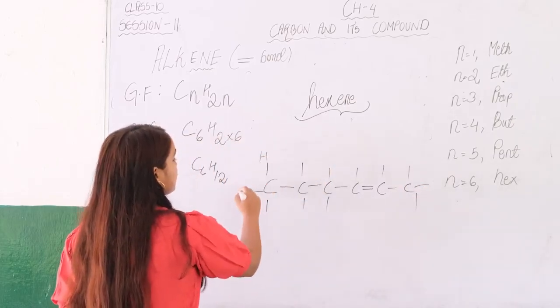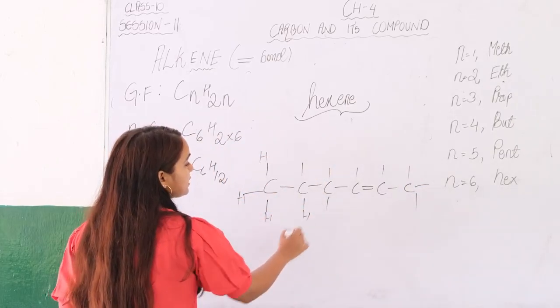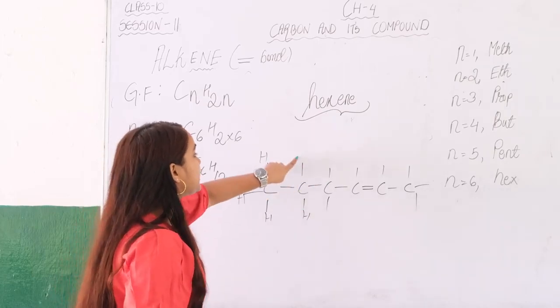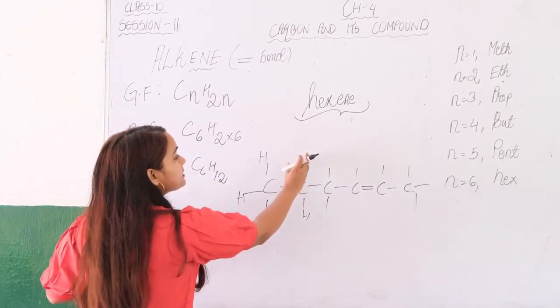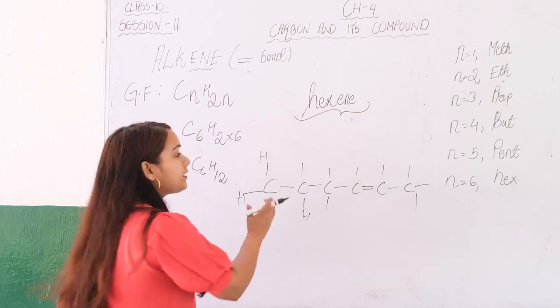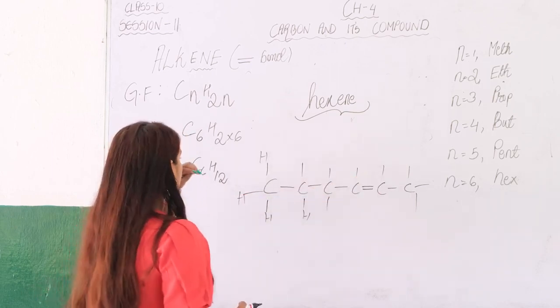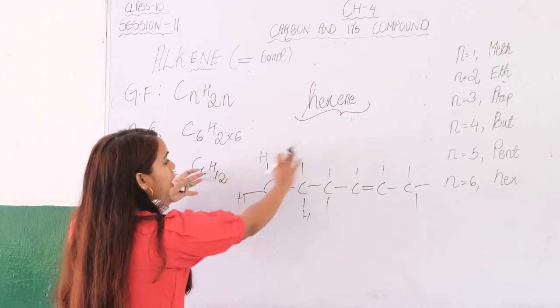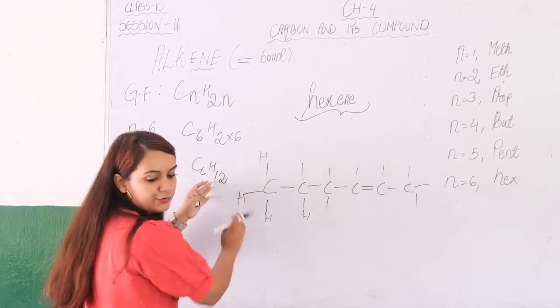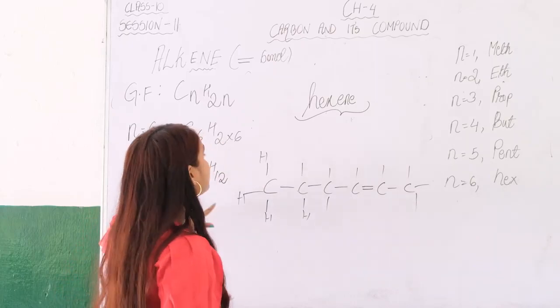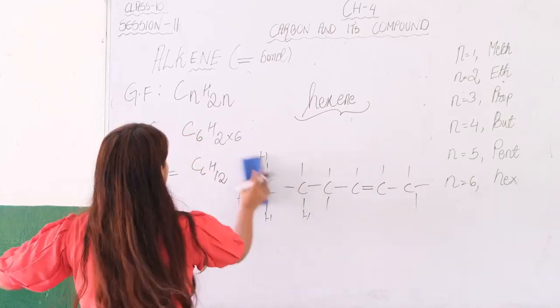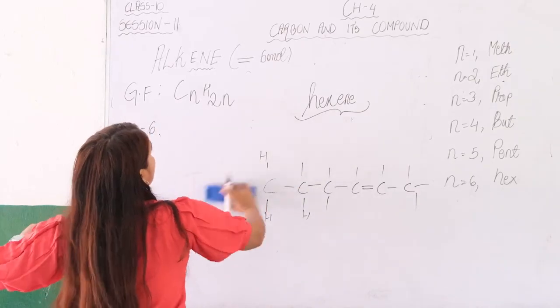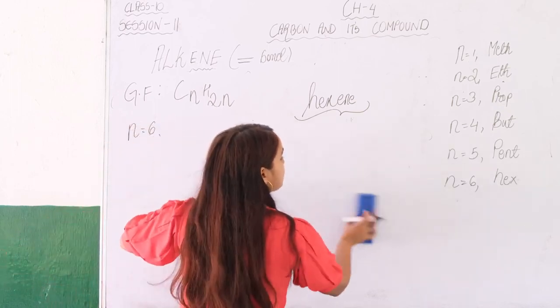All these bonds represent hydrogen. Even if you don't write any atoms above these bonds, it will be assumed that hydrogens are present. So when you count this, carbons are 6, and how many hydrogens will be there? 12 hydrogens. So this is how you will draw the covalent structure. I'm sure by now you will know how the naming is done.